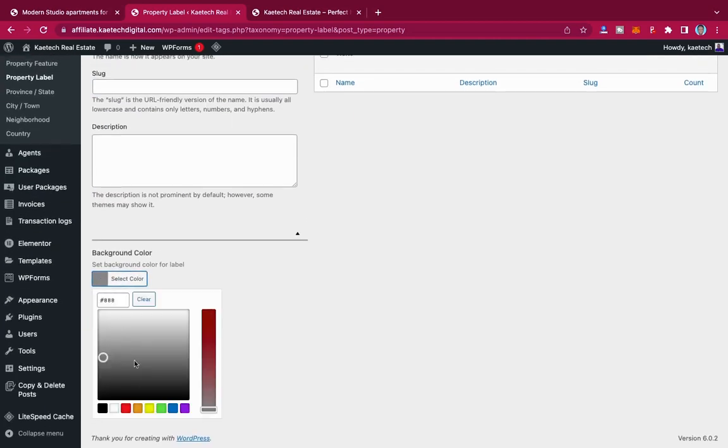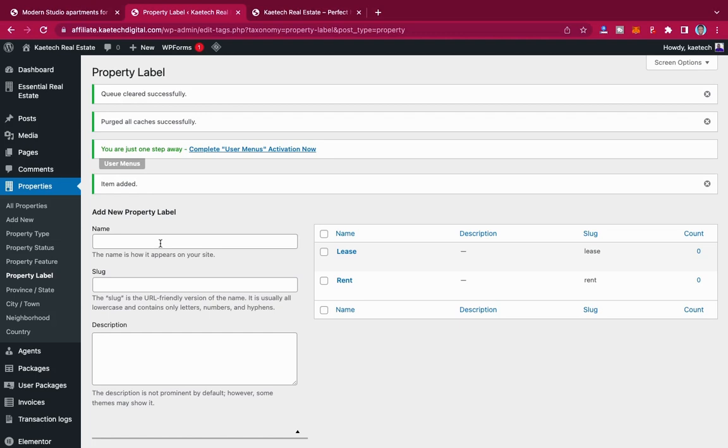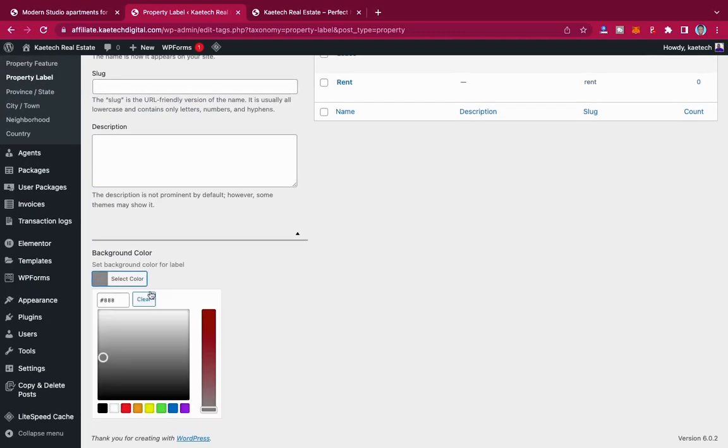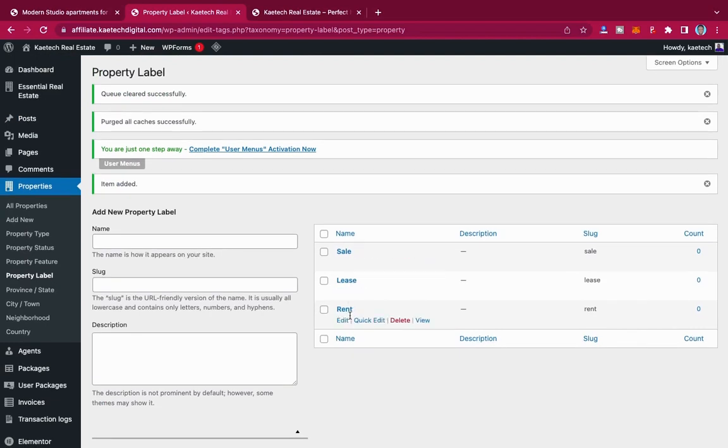Let's say we give it this one, and then you can give sale as a label, and let me give it this blue color. So these are the labels, but you can give your property any label that you want.